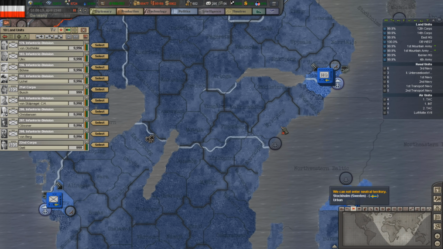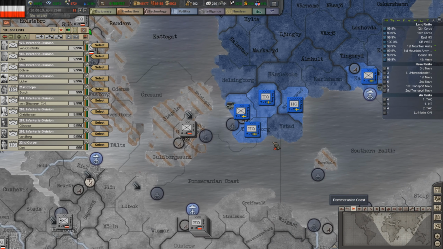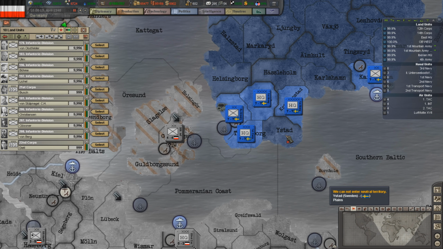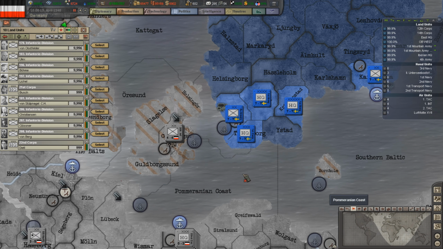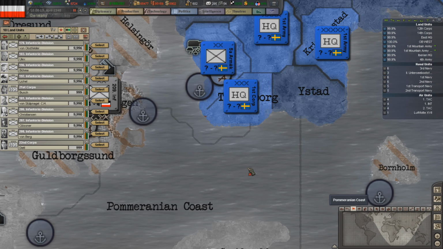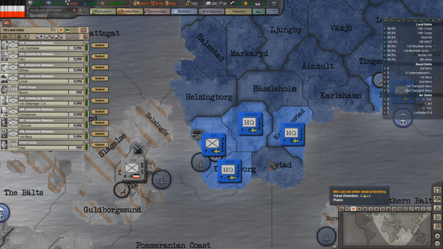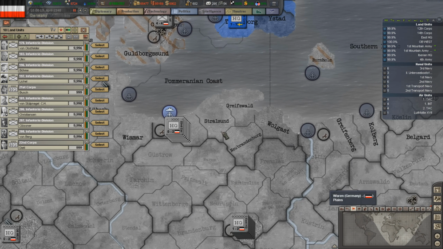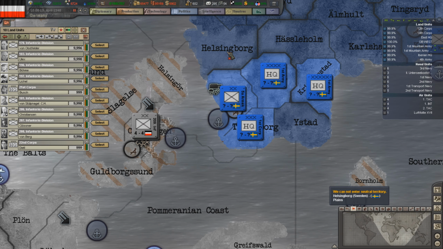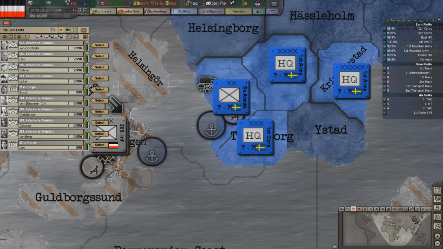Instead of landing up here, maybe I could just have my army move up here instead, and then land here and here. Probably be safer. I'm gonna put two battle groups here and one here. And I could land here. Or here. Probably here. That way I'm right next to the objective.